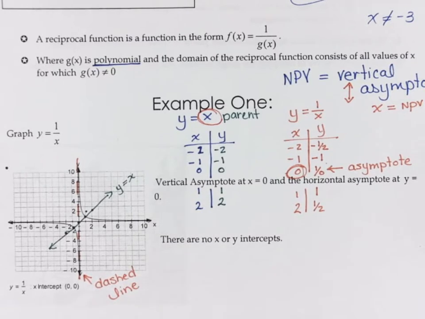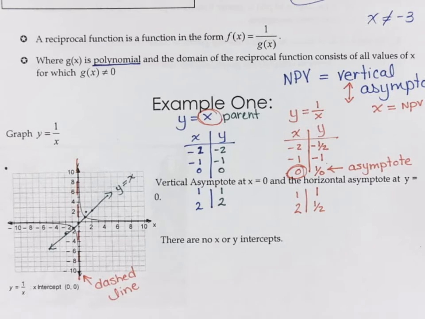It's a dashed line. So my asymptotes have to be dashed lines on a graph because they don't exist. They're not part of the function. They're a boundary. They're like an invisible line, like a force field: you can get really, really close to it, but you can't actually touch it or cross it. So asymptotes actually don't exist, so we have to indicate them with dashed lines. Okay.